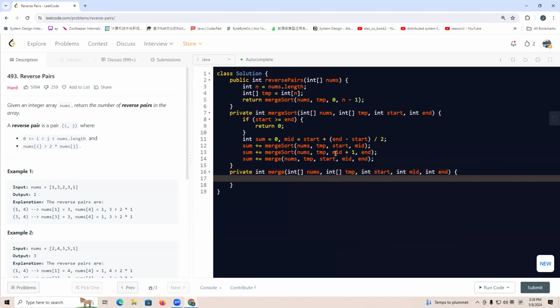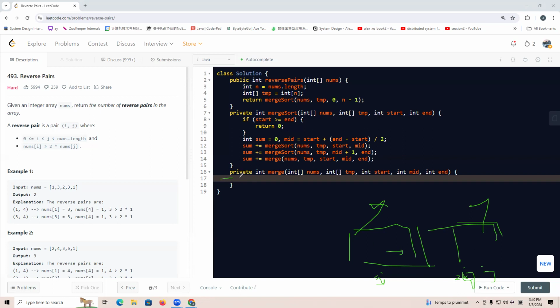So there are two things we need to avoid here when we merge. This part is already in order, and that part is already in order. We have an i pointer and a j pointer. If nums[i] is greater than 2 multiplied by nums[j], then move the i pointer.